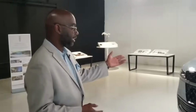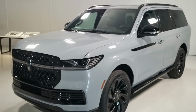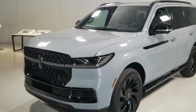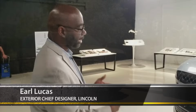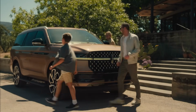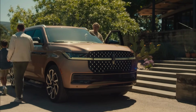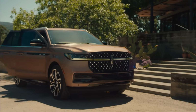Appreciate it. So that should give you a nice little overview of the new 2025 Navigator, mainly from a powertrain perspective. But if you'd like to learn more about the design of the vehicle, I previously did a video on that, both interior and exterior, and I feel like there's some pretty good information in there if you'd like to check that out. But speaking of design, I don't normally comment on styling of vehicles, because that's subjective. You guys can figure out what you think of a vehicle. You don't need me to tell you.